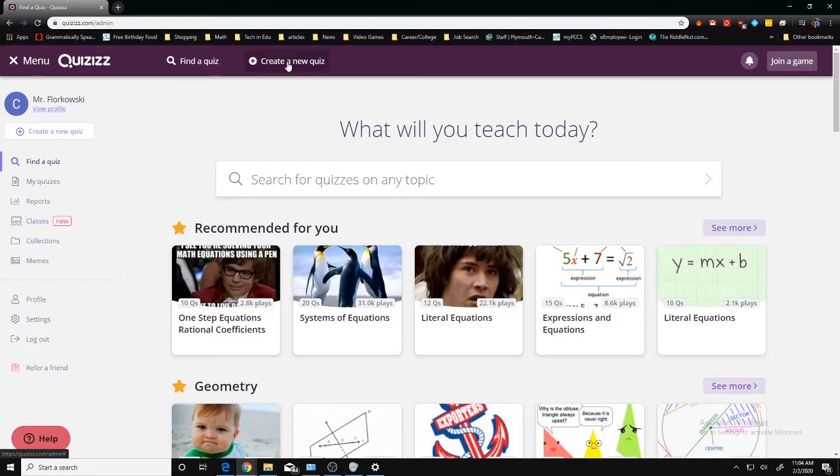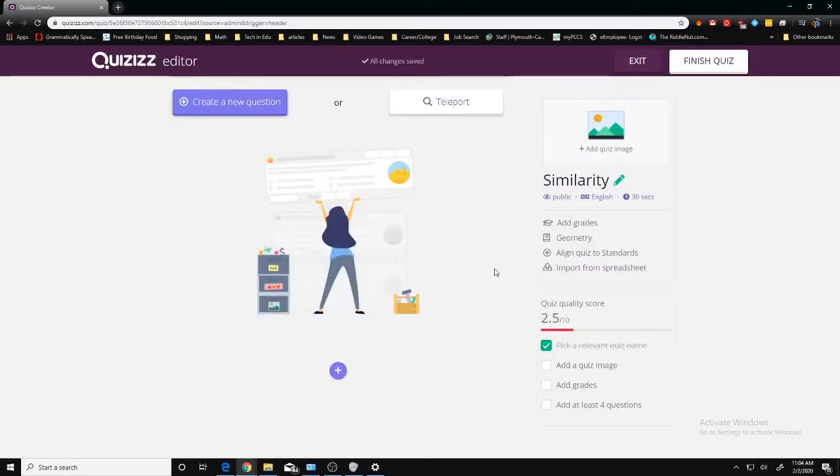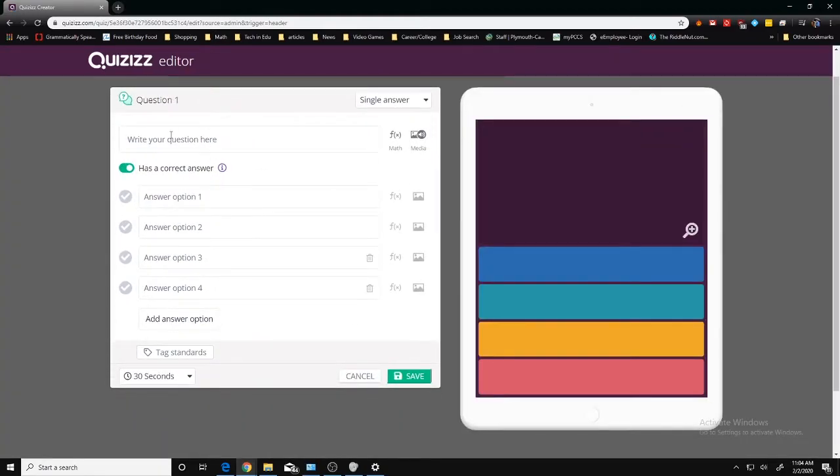So we're going to create one, and let's say I wanted to do something on similarity for geometry. And we'll make sure we spell that right for geometry class. Now, you can click the plus sign here and type in your own question.